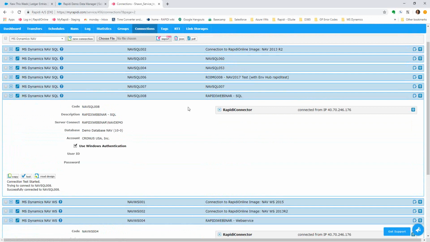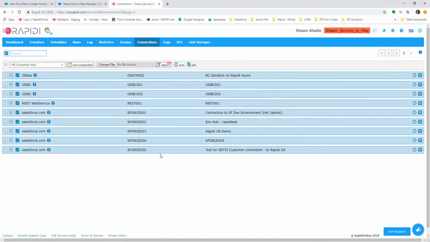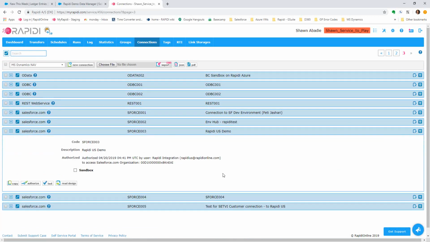Now on the Salesforce side, it's very simple. We either connect to a production or sandbox. And this is my environment today. It's actually a production type of environment, and we do authorize our users with a small app that we have online that's been certified by Salesforce.